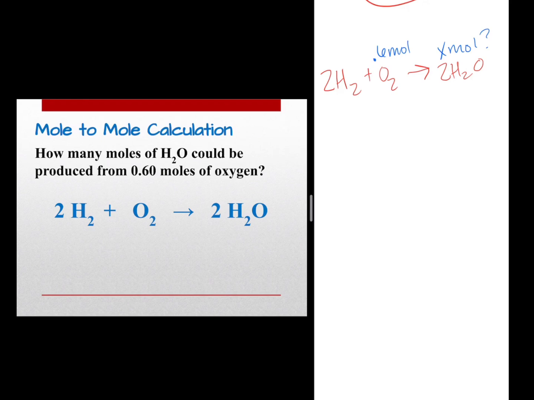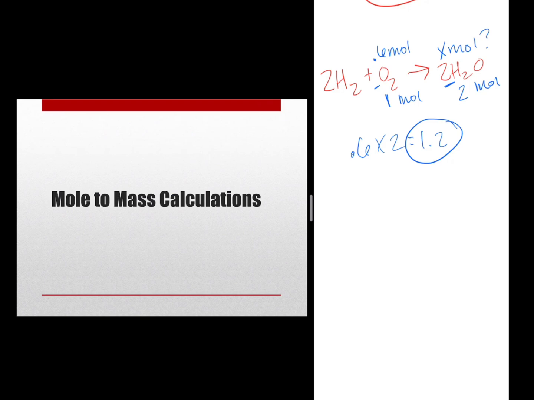Okay, this is where I need to bring down my units. So if I have moles on the top, I have moles on the bottom. Since I'm talking about moles, we're going to use the coefficient. So just bring your number down. There's not a number in front of O2, so I'm just going to put a 1. There's an invisible 1. And then I need to cross multiply and divide. So 0.6 times 2, which equals 1.2. And then I'm going to divide that by 1, so it equals itself. So my answer is 1.2 moles.